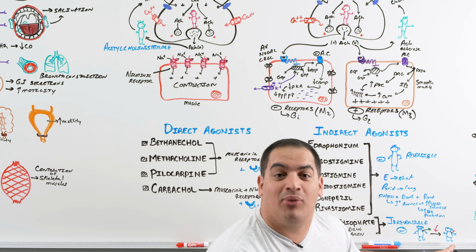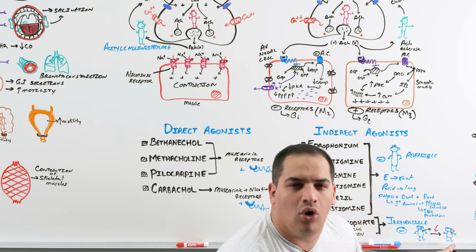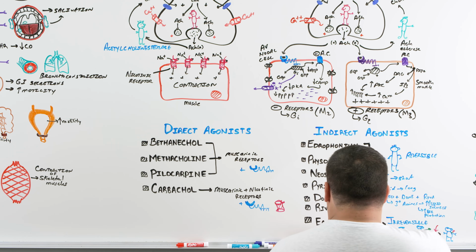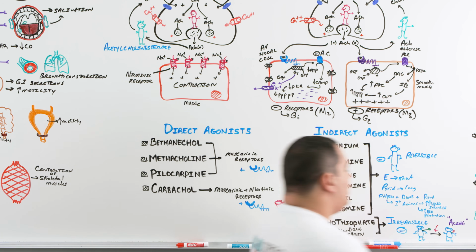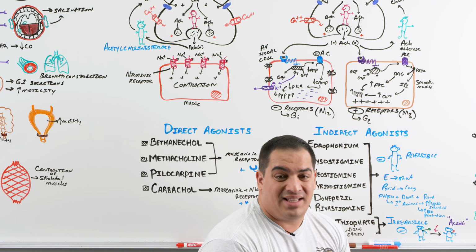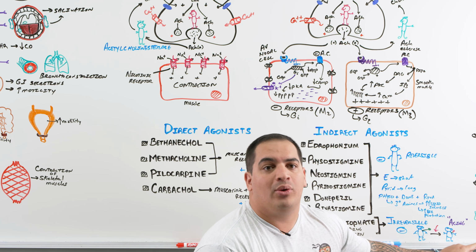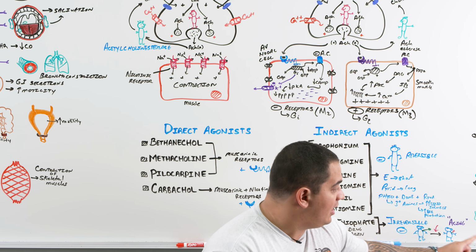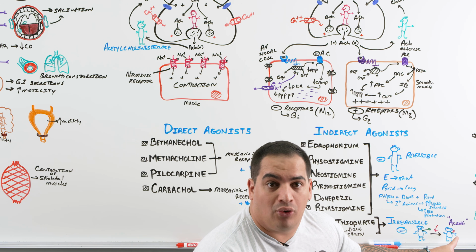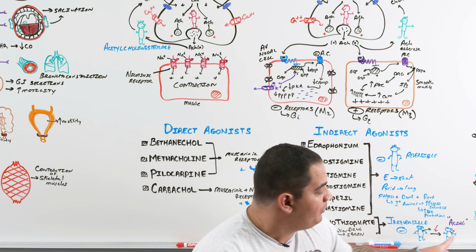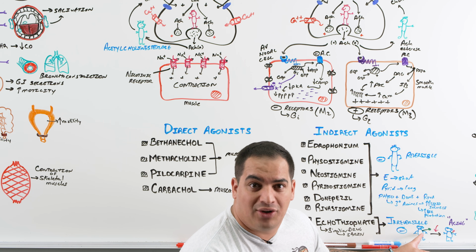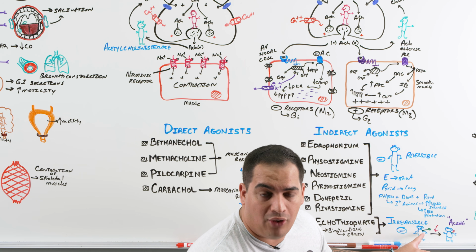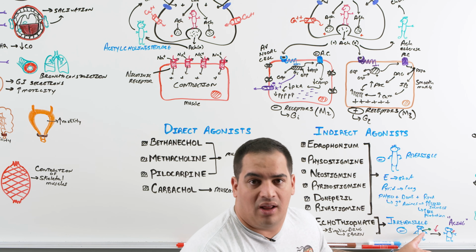So you can give them pralidoxime, but it will not work. This is an important concept they may ask you on your exam, and this is called aging. I'm not even kidding, it's literally called aging. If you give the antidote when the enzyme is in the aging state, it will not be reversed and they'll continue with the cholinergic crisis, meaning that you've removed a piece of the alkyl group and it has a phosphorylated group on it. If you give the antidote at the point where the alkyl group is added, there's no phosphorylation and no piece removed off of the alkyl group, then you can actually reverse the underlying toxicity.